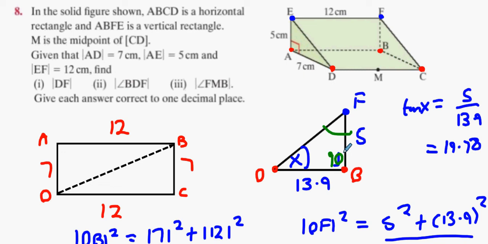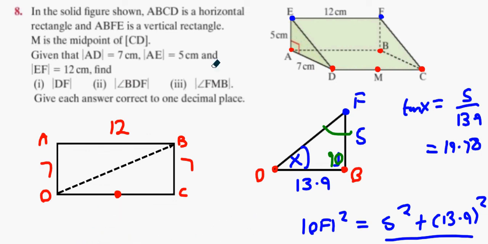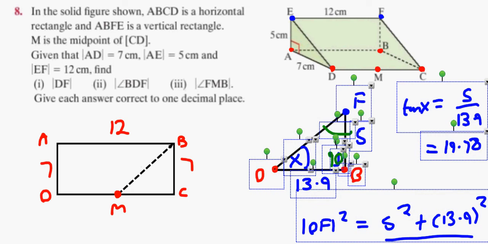Okay? Now, what about FMB? Where's FMB located? Oh, I see it there. Now, would everybody agree that M's on the midpoint here? So where can I put M here? Let's get rid of all this for a minute. So what's the location of M on the rectangle here? Would everybody agree that's M? How do I calculate the distance B to M? Right. Now, I suppose what you're probably asking yourself is, why am I calculating B to M? Why did I go there?